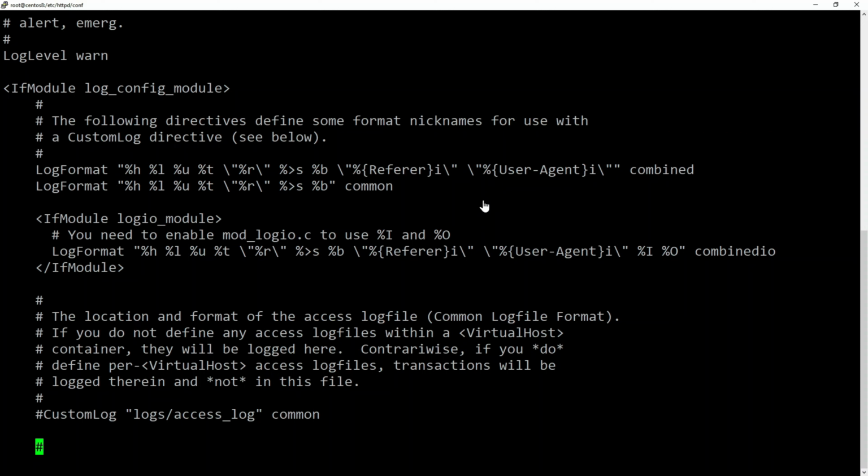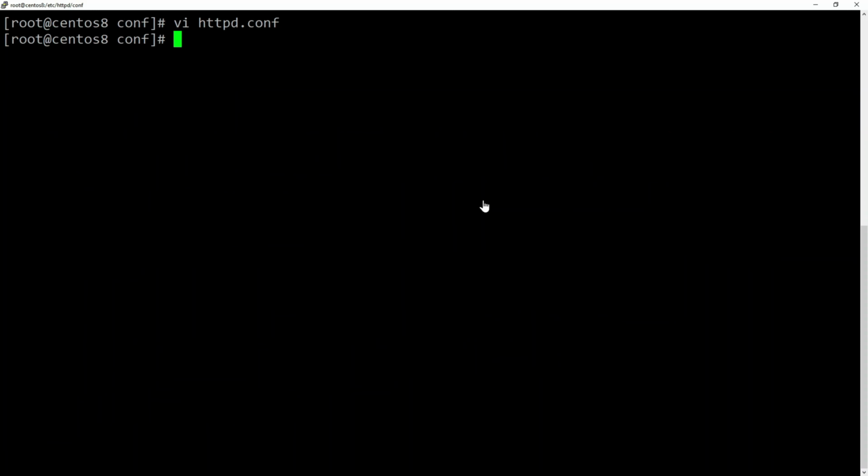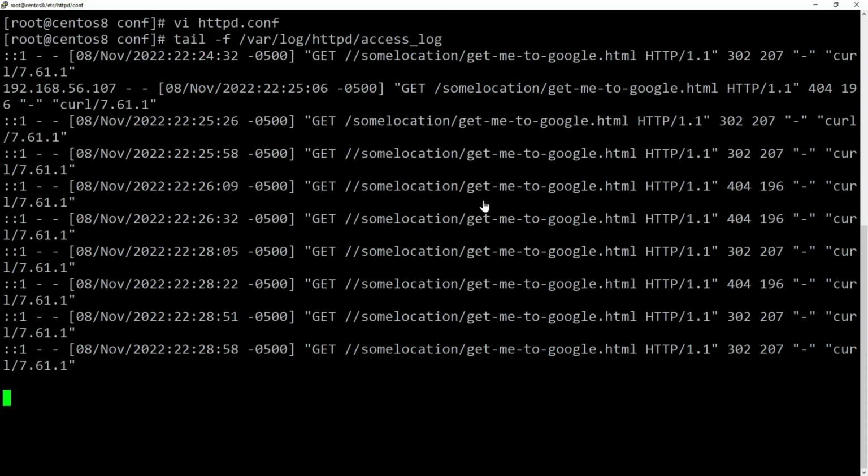All right. Let's go and take a look at the actual access log file. Let's tail -f /var/log/httpd/access_log. And these are the entries we searched for earlier. Let's do this.